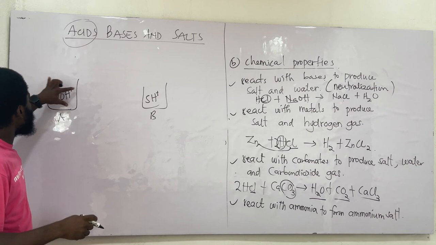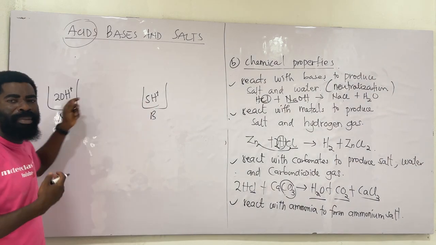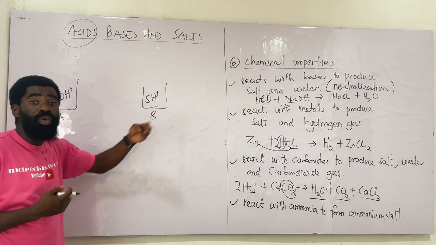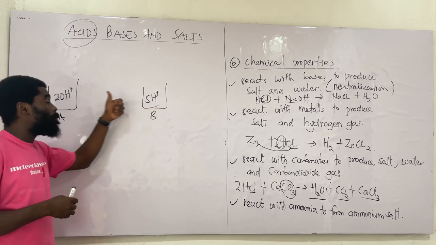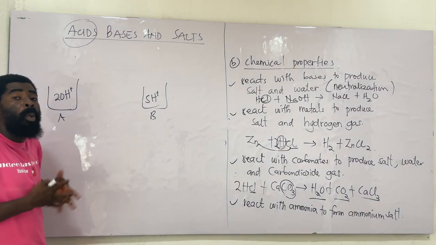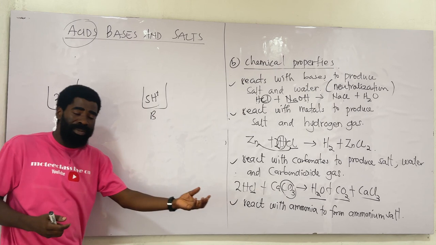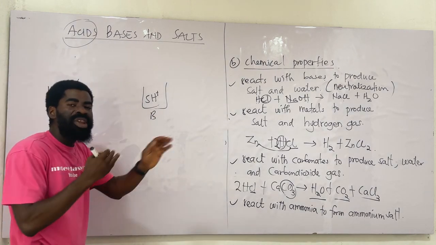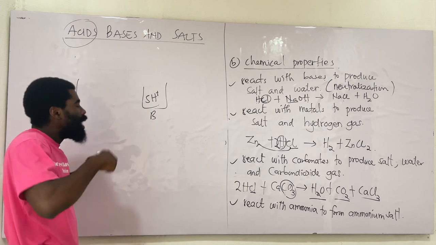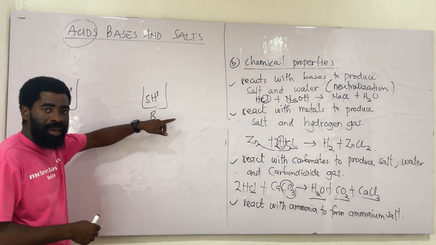Now, that means that because I have produced more of the H plus and you have produced less, I'm a stronger acid than you are. Yes, we are acids. We've all been able to produce the H plus ions, but I have produced more of the H plus ions and you have produced less. So more H plus, less H plus. That alone differentiates. Yes, we are acids, but I am a stronger acid than you. I hope you get the point I'm making here.